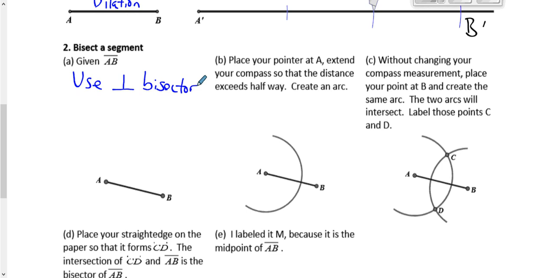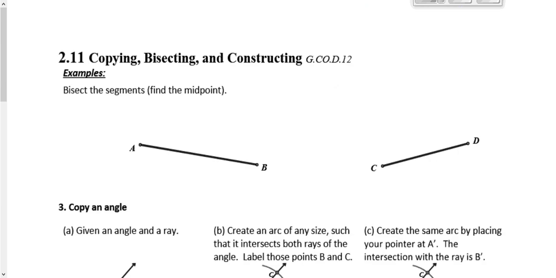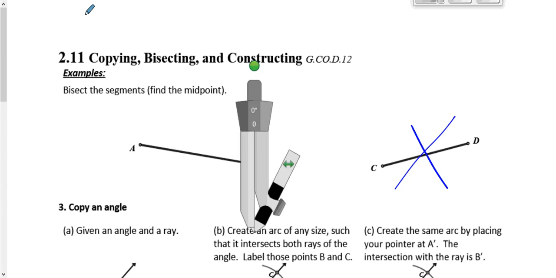All right, so let's go on to the next page. And real quick, just don't do this one. Just do one, bisect it. And by the way, now maybe we know that perpendicular bisector so much, guys, we don't need the whole arcs. We could just get the intersecting points above and below to keep things kind of clean and neat, right? So everybody right now bisect this, and I'll show you what I mean. You don't have to do it this way.